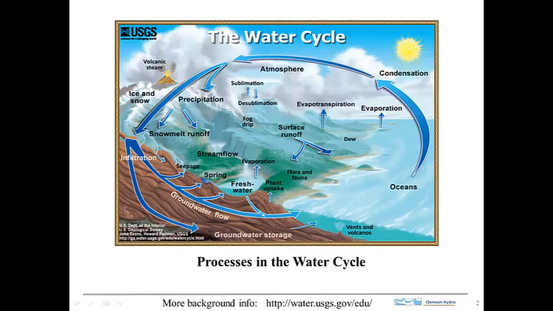And that's important because the vapor can rise and move over land where it falls as rain or snow, and it gains elevation. And then once the water reaches the ground surface again, it has gravitational potential that allows it to flow through the subsurface or over the surface, or some combination of both, and then ultimately return back to the ocean. And there are a variety of processes that happen along the way, as you can see from this diagram.